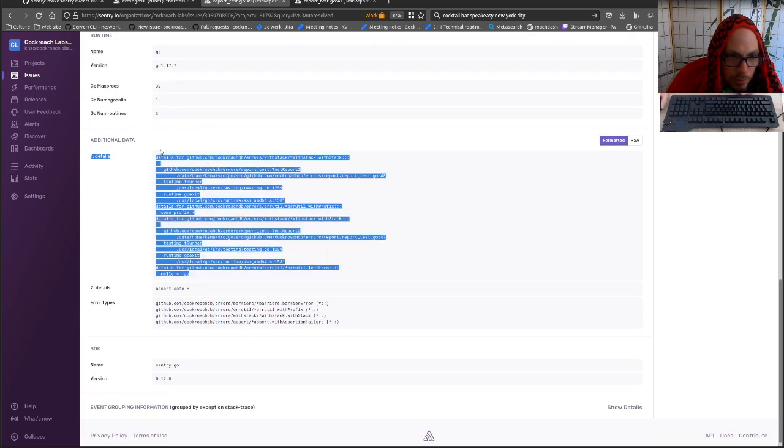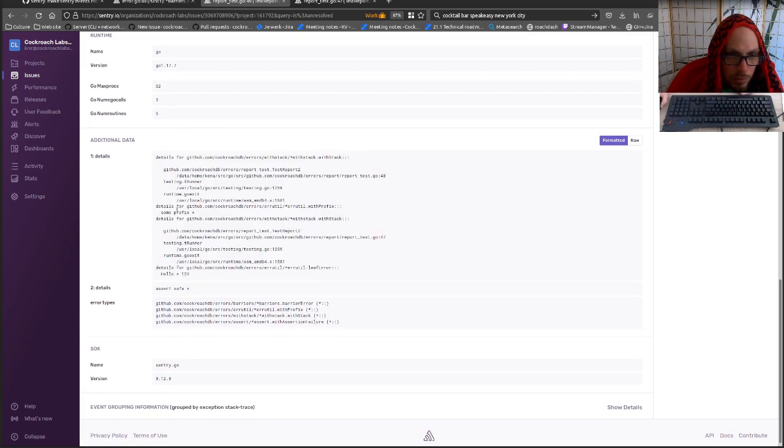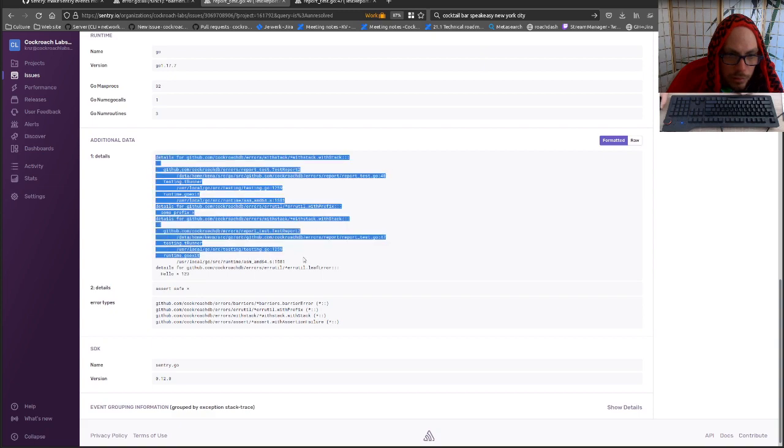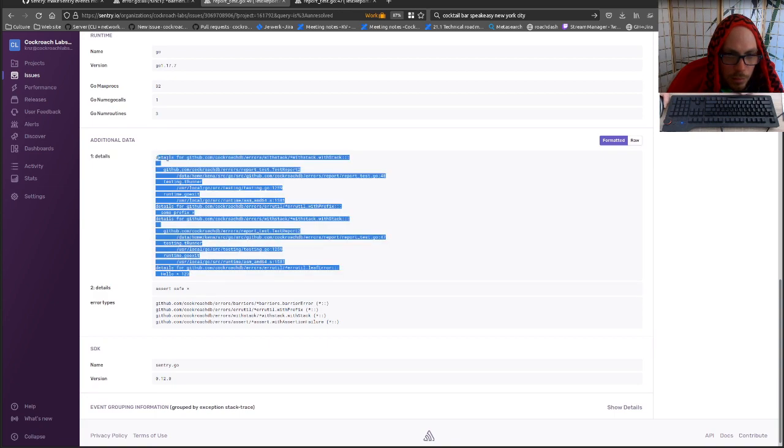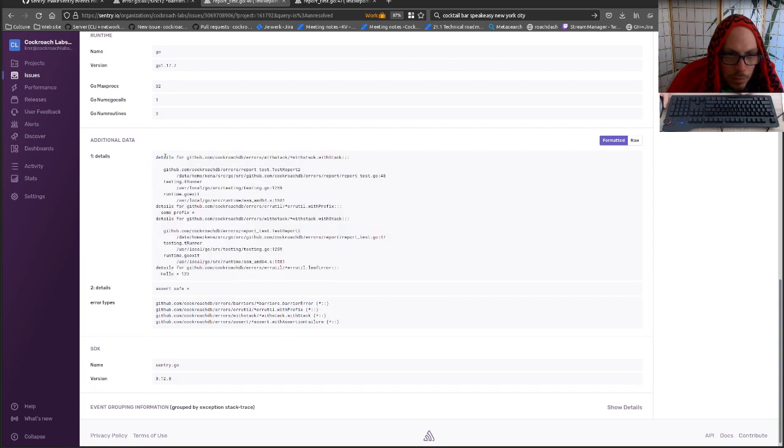Yeah, it is here. So the error that we have behind the assertion failure is printed out, and it's detailed here. So that's good, I guess.